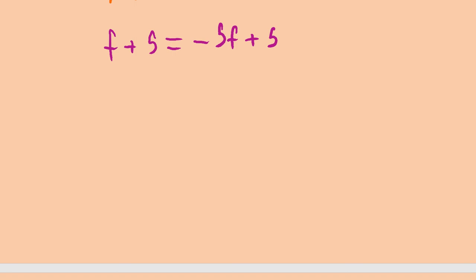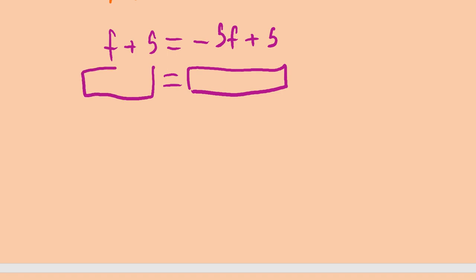All right, we're going to do our boxes here because there's no parentheses. We're going to go ahead and move into this step here. I'm going to put the variables on the left. I'm going to put that f right down in there. This negative 5f that's on the right, I'm going to put it over here. I'm going to make it positive, so it's going to say plus 5f.